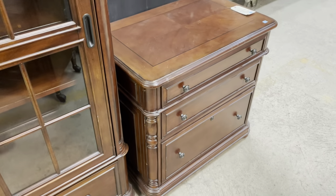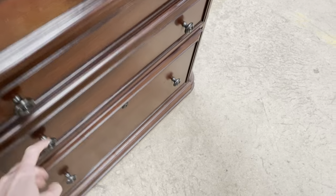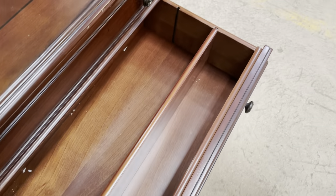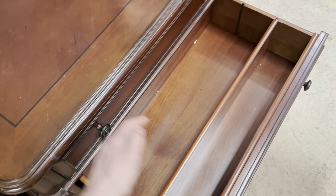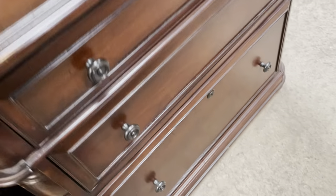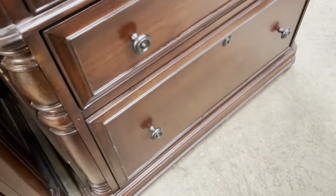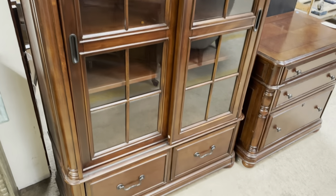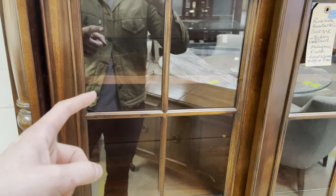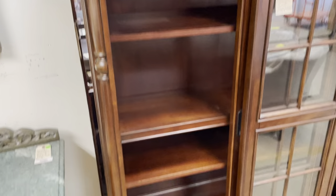This one also has an accompanying — I guess you would call it an office cabinet — but you could use it for other things as well. It's got a couple drawers, and this one has adjustable slots. These pull out — it's hard to do one-handed, otherwise I would show you — but you can put them in these different slots and customize the width of those compartments. The bottom part has a file section. But this doesn't have to be in an office. You can put it in a library, your living room — it'd be really great for books or any kind of collection, especially since two of the shelves are adjustable, so you can move them around and fit all sorts of sized collectibles.